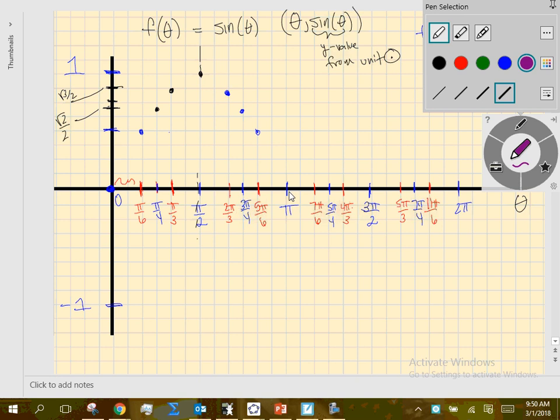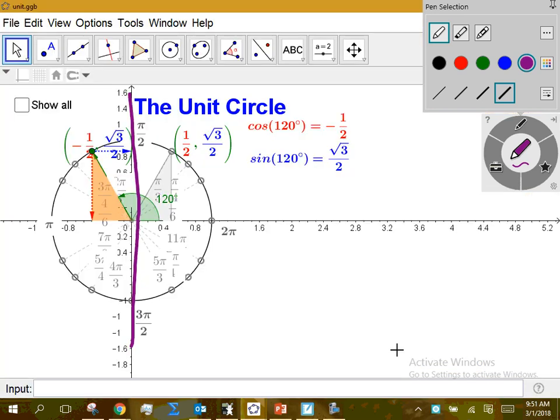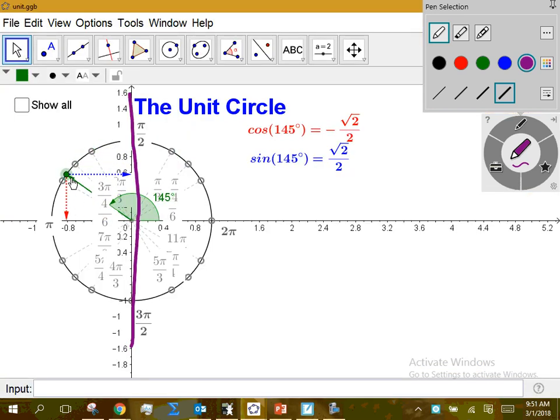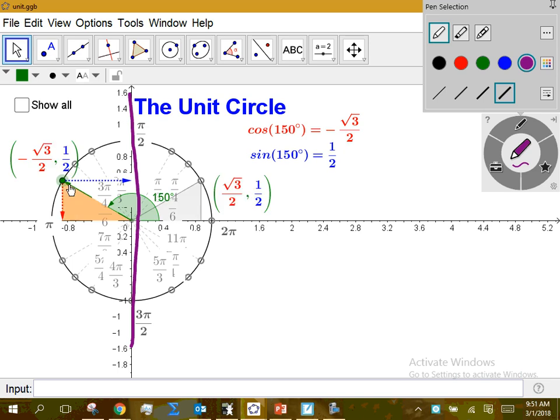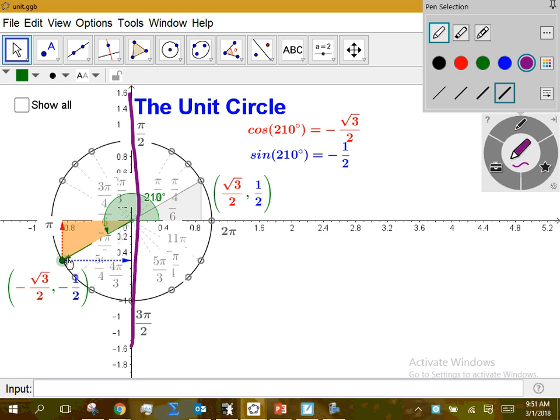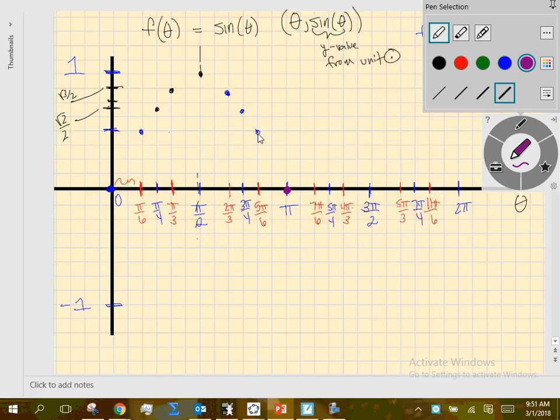All right, so what's the y value at pi? 0. Okay, so plot that point. Even going back to this, we're in the second quadrant here, all right? And this y value is 1/2, right? What's the first y value going to be over here? Negative 1/2. So it's the same quantity, just the opposite sign, right? So this point here, which was 5 pi over 6, had a y value of 1/2. So 7 pi over 6 could have a y value of negative 1/2.